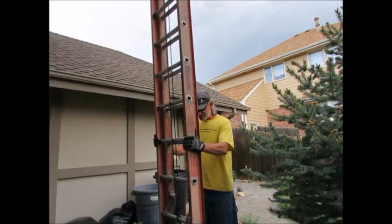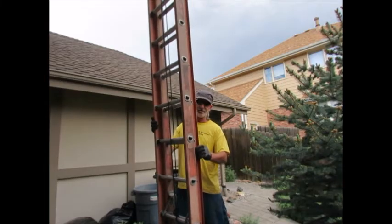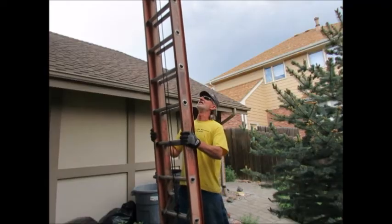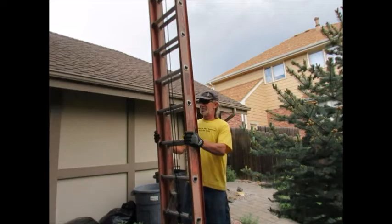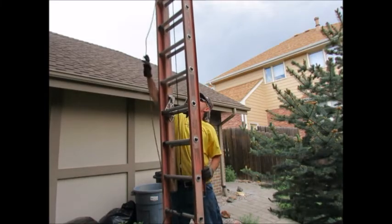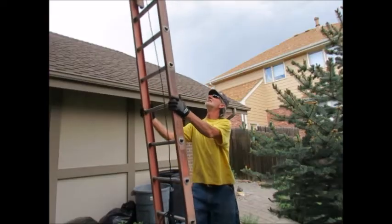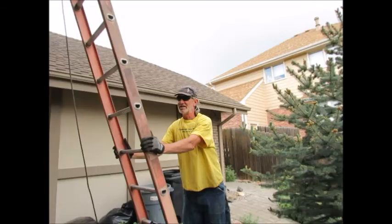Now we're going to set the ladder up. Take a good wide stance — I like to put my feet more than hip width apart. Take a look up again. Find a pretty level spot. If not, try to adjust the ladder moving back and forth. Right now I have it pretty level. Now grip the rope as shown in the earlier part of the video, hand on the outside. Make sure there's no bees or wasps buzzing about, because it's not the time to get to the top of the ladder and find out there's a bees nest up there.